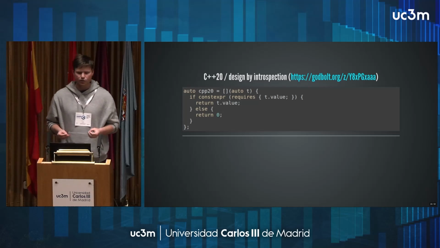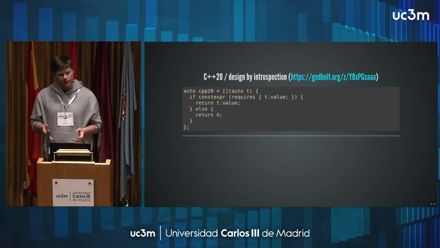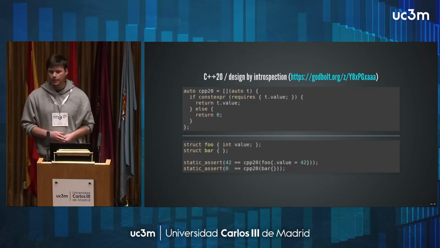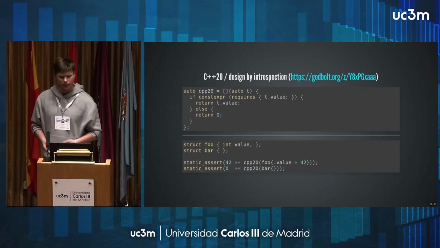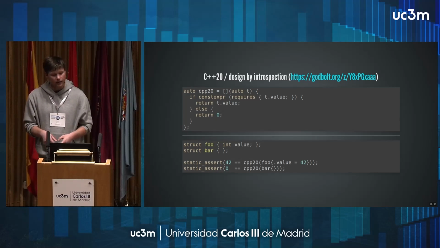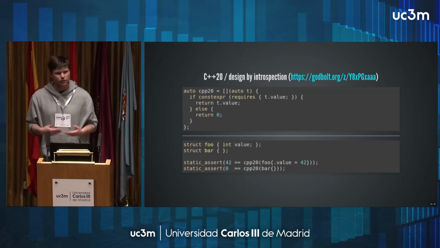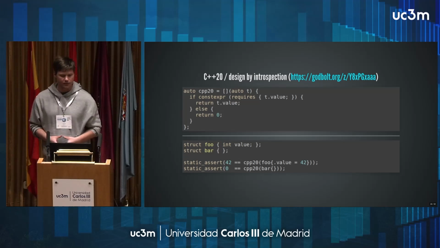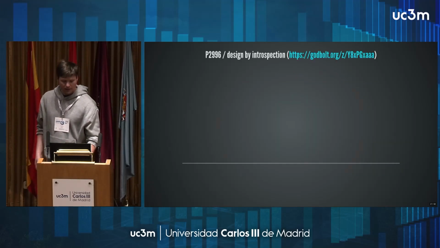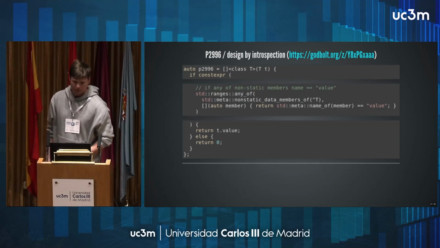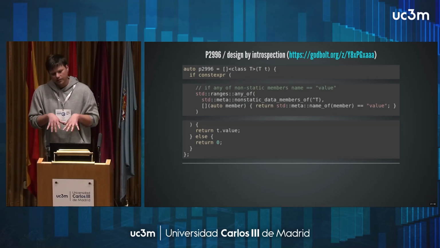So you can design and move your runtime switches like ifs to compile time. And in that case, if you have a foo which has the value member, it will go to the T value and return that. If you have a bar which doesn't have that, it will just go to 0. But notice that the most important part of it is that it's not a hard error, because if you pass a bar and you just have if, not if constexpr requires, that just wouldn't compile because bar wouldn't have the value, right? So in that case, you have the design by introspection, and the introspection is verifying whether you have these things. So reflection obviously builds on top of that, and you can actually implement the same thing in a different way, which is kind of interesting, not advised, but possible.